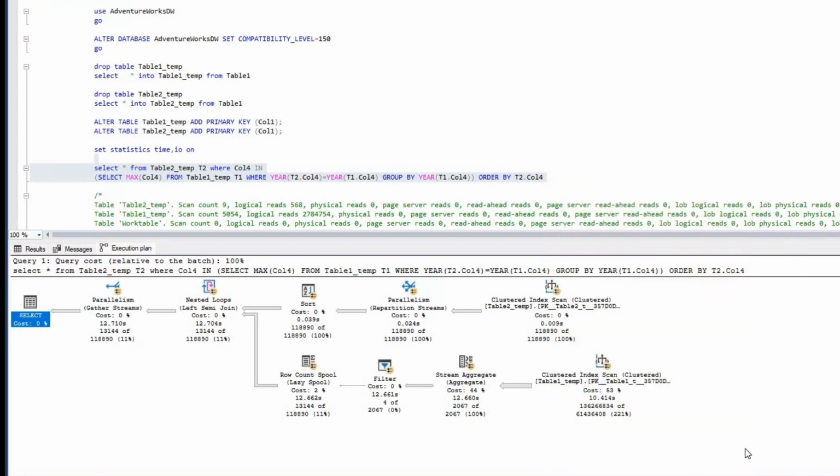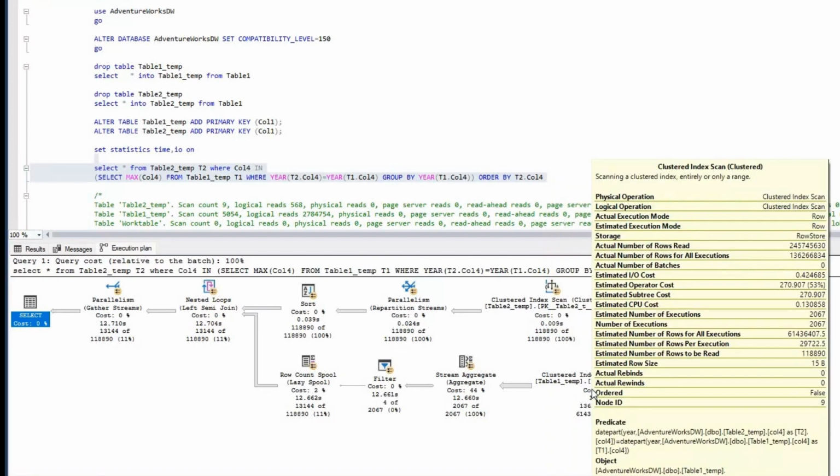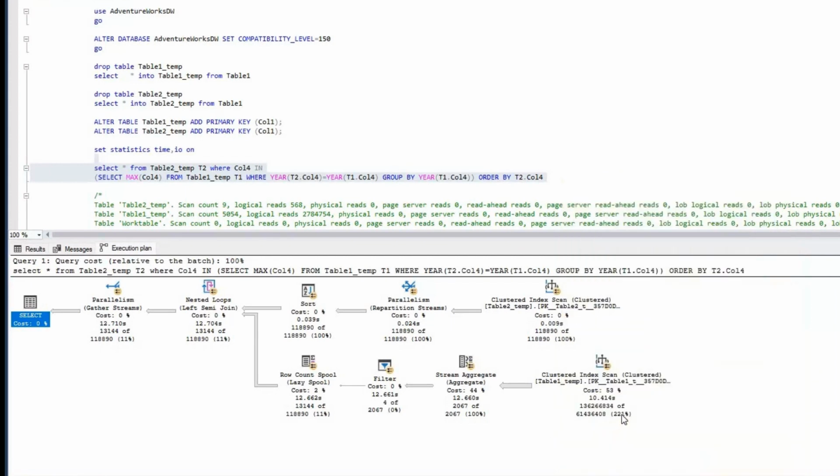As far as table1_temp is concerned, I'm estimating close to 61 million rows, and I'm reading close to 245 million. That's too many rows, to be frank. But remember, we have close to 118,000 rows on each of these tables.